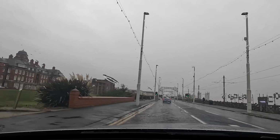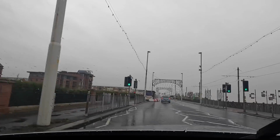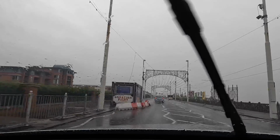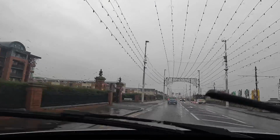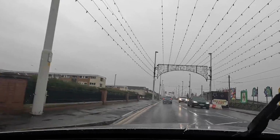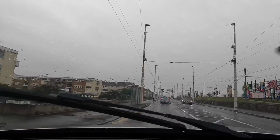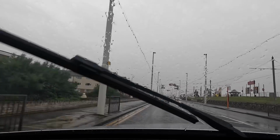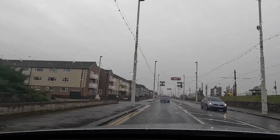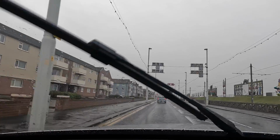So what I was going to say was, this is the big tableaus at this end, so you can walk. There's a footpath. You can just see some of it there in front of the recycling one. This is where you make your donation. You can walk on the footpath in front of these and look at them properly and enjoy the view. And then of course you can walk on the pavement.